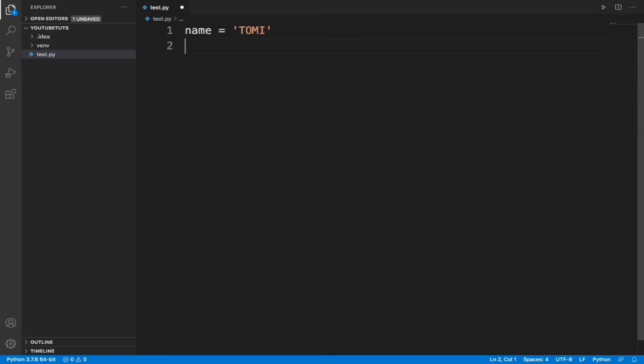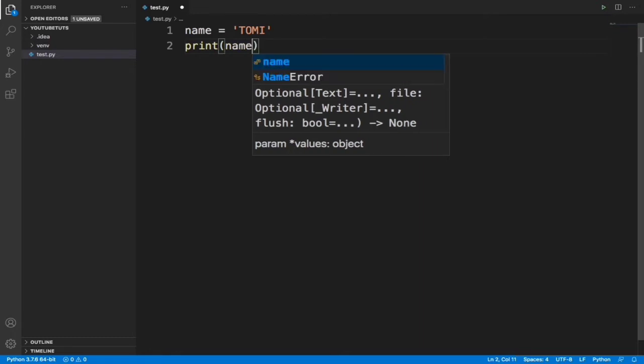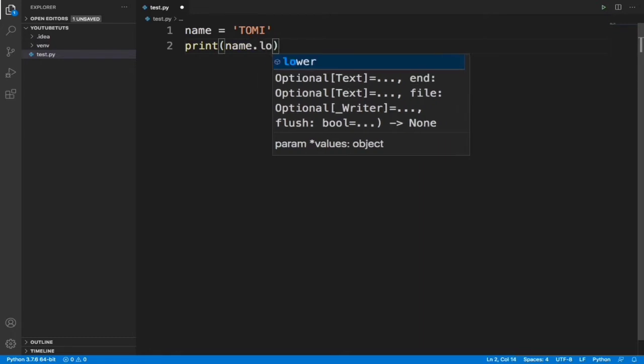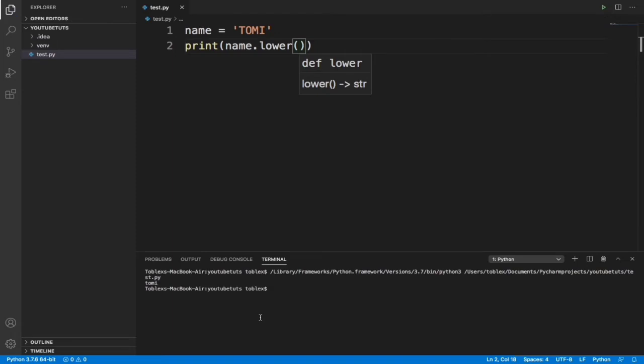What we do is we say print name, which is the variable, dot lower, and then don't forget to put these brackets. Now when we run it, you see that it prints Tomi, but it's not in capital case anymore. They are no more capital letters, they are now small letters, they are lower case.